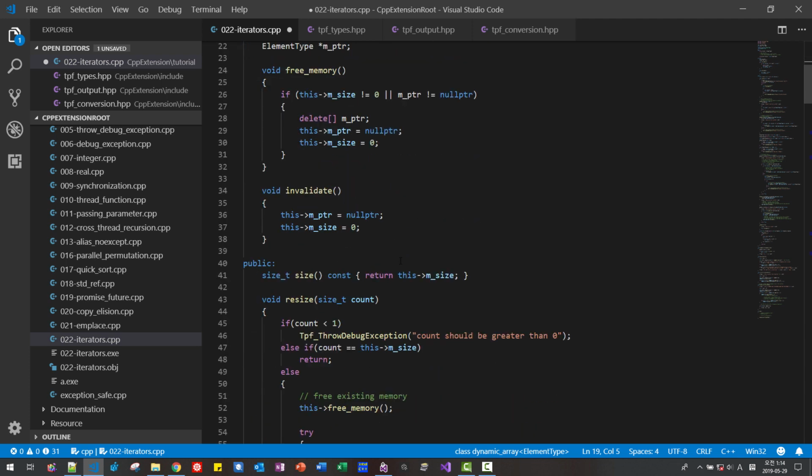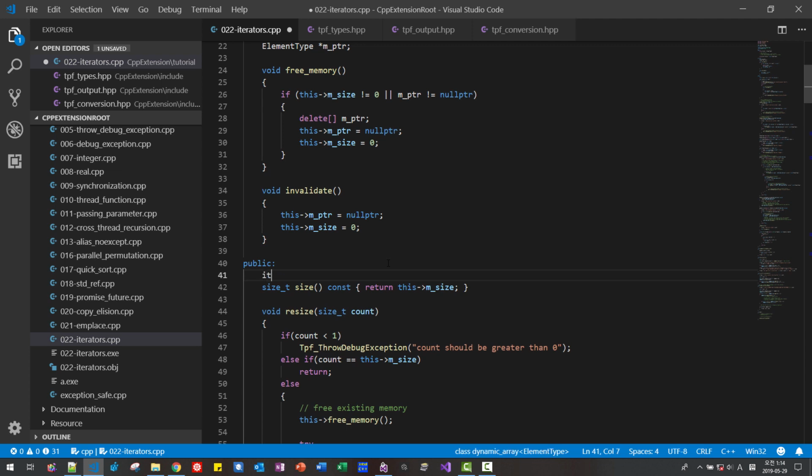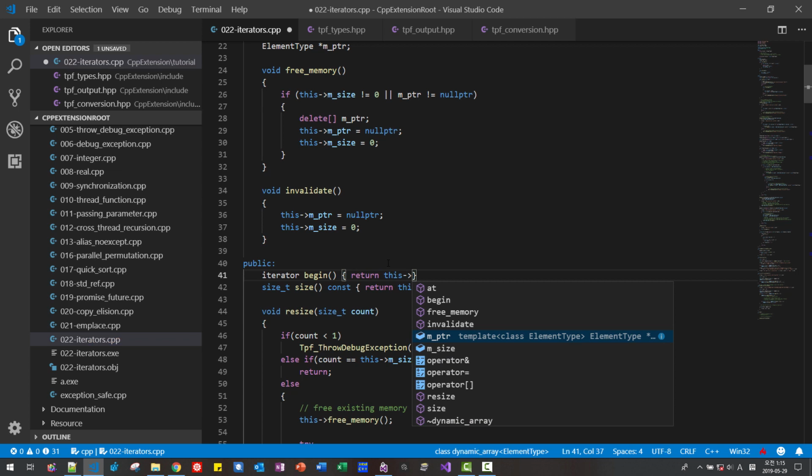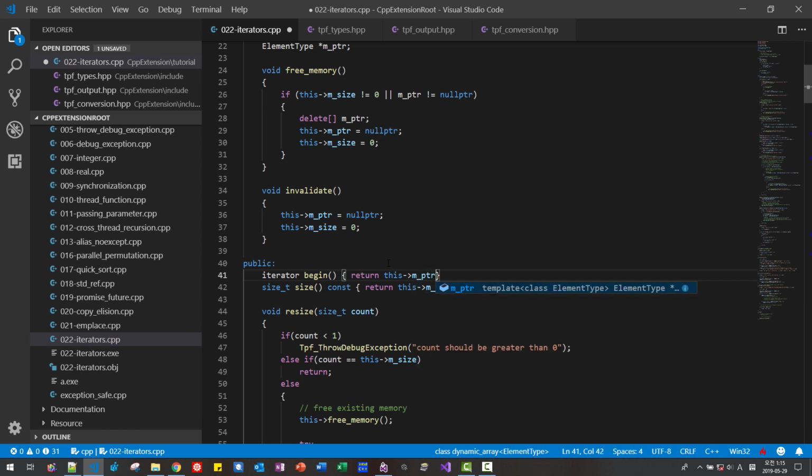Now in the public section, iterator begin. We are returning the first element of our pointer. We can just return mptr like this.